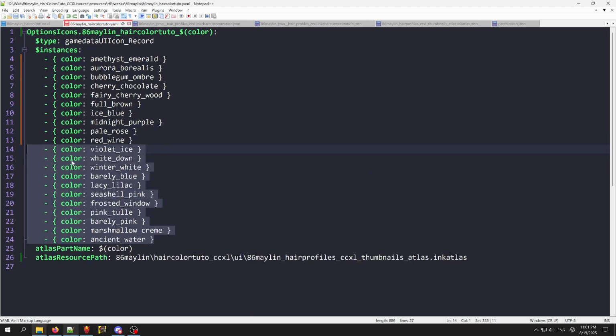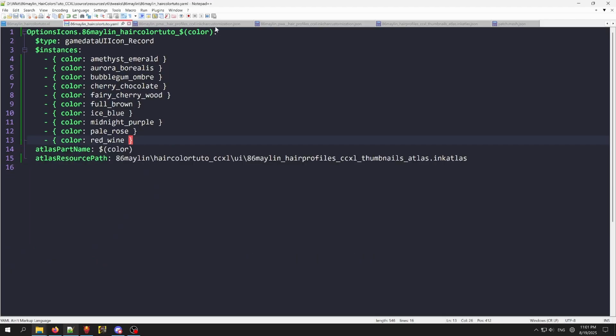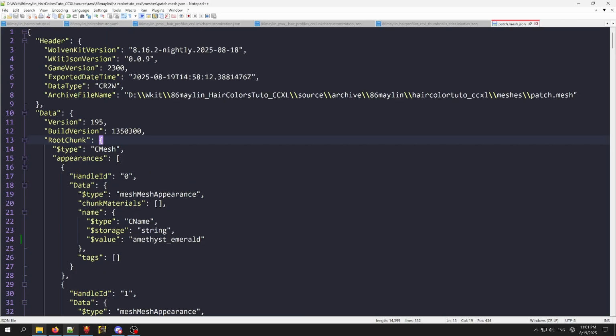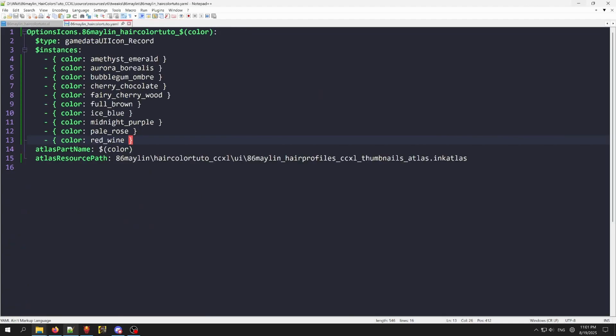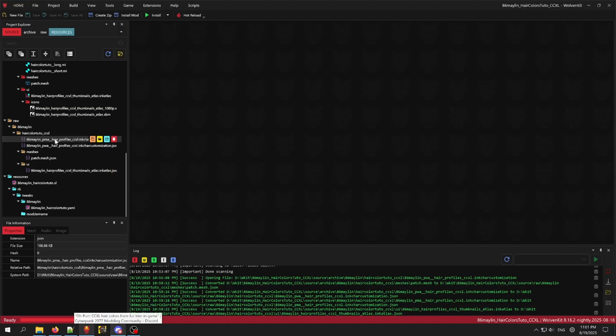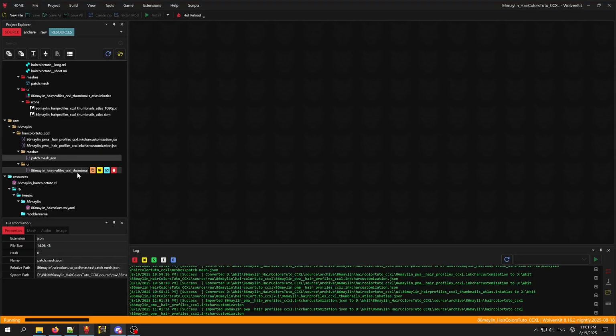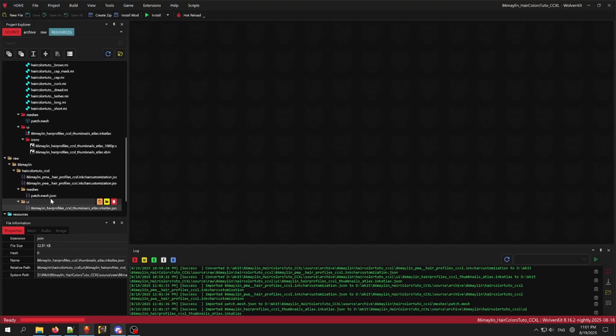Okay, delete the unwanted things like other template names, and save all of the files and close them, since we'll be doing WolfenKit for now. And go back to the project, right click, convert from JSON with all of them, including the inc atlas.